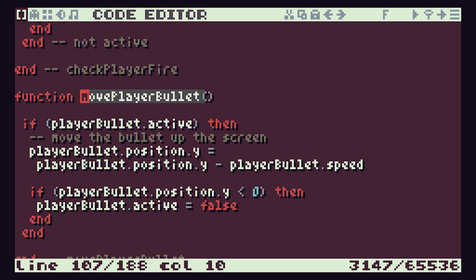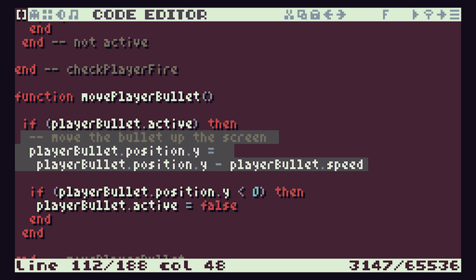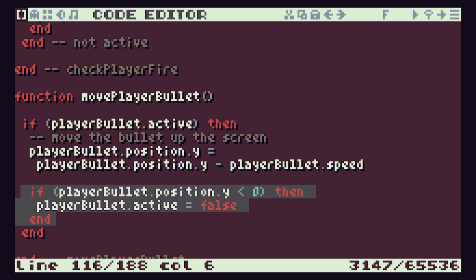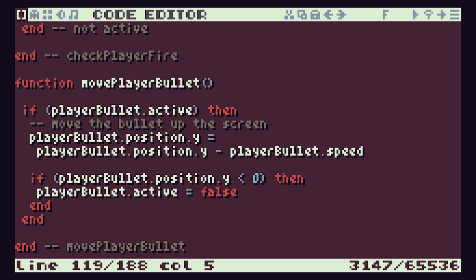So again, you can see at the moment here, it's checking to see if that single player bullet object's active attribute was set to true. And if it was, then it was going to update the position of the bullet by moving it a little bit up the screen. And then it also did this check to see if that bullet had hit the top of the screen. So in other words, its Y position had gone less than 0. And at that point, this is where it then signaled back to the rest of the software that this bullet had finished traveling up the screen and was then ready to be refired again. So this block of code, we can see that it's a very similar structure to our draw player bullet function, where we are checking if the bullet is active and then doing various things with the bullet.